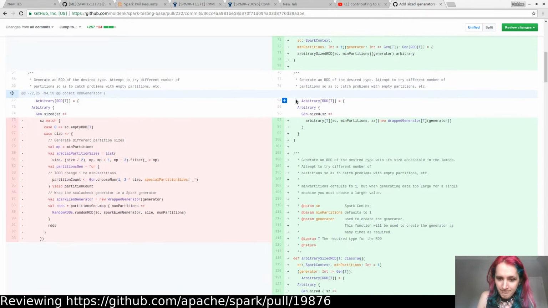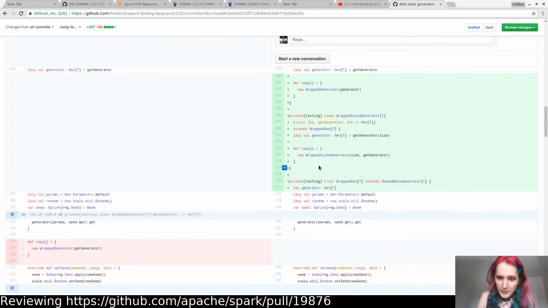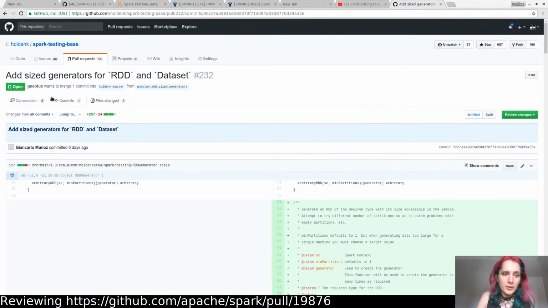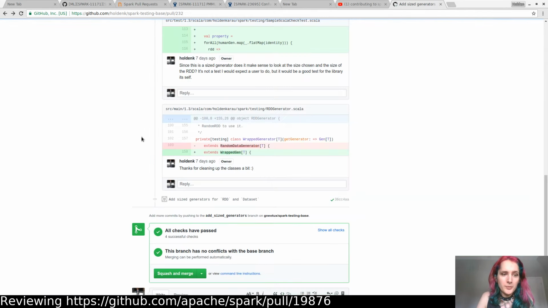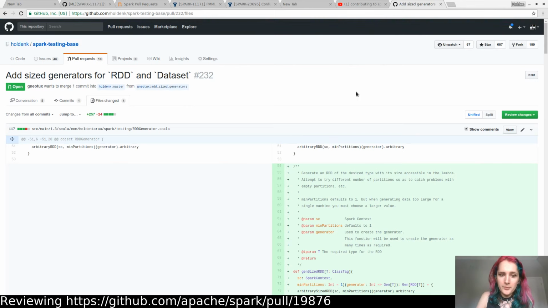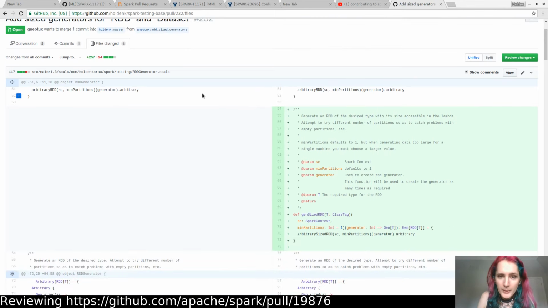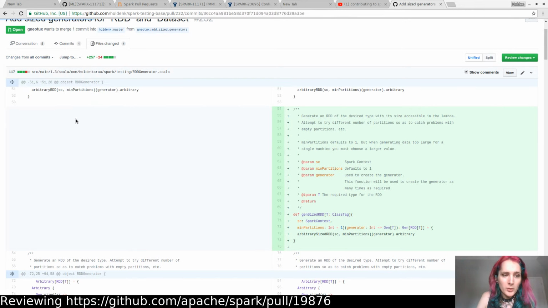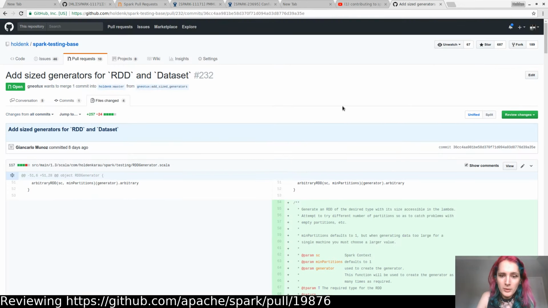Okay, let's go ahead and look at it for the entire change set. Actually, changes for all commits, changes for just this commit.